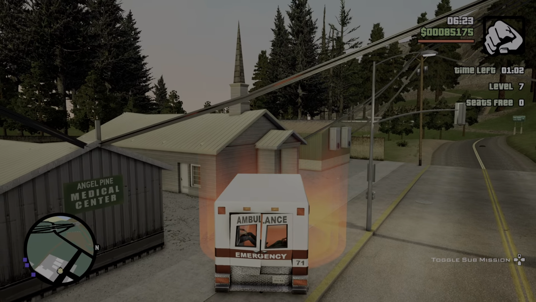Where are you going in that thing? That one didn't even get out. Are you kidding? I've still got 1 inch. You didn't even get out. Because the marker's gone, I can't drop her off either. I hope this hasn't glitched now.